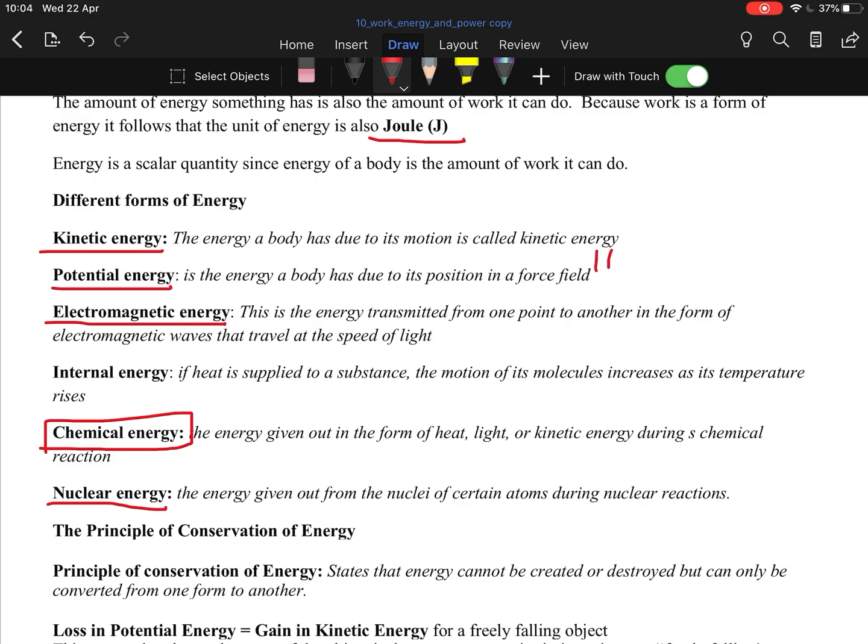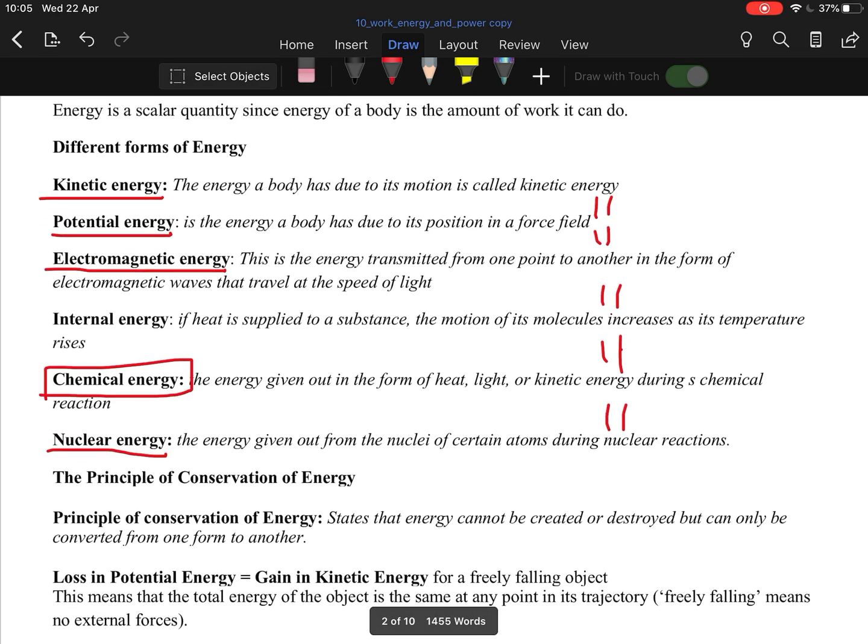The thing about these is they all equal each other. Sorry, they're not all the same, but they all equal each other is what I mean, okay? Equals that, equals that, equals that, equals that, okay? Because the kinetic energy you have corresponds to your potential energy. So for example, if you have a ball in your hand, the ball has no kinetic energy, it has a lot of potential energy. When you drop the ball, the potential energy goes down as it gets closer to the ground and the kinetic energy goes up, okay? So what you lose in one, you gain in the other, okay?